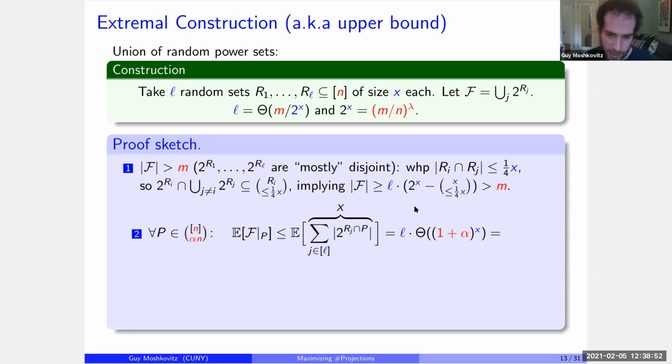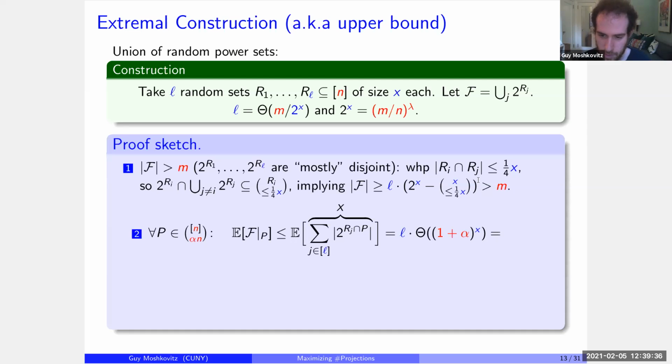And if you actually compute this expectation, it's not completely trivial. You will need a few minutes to see that. Then you will see that each term is actually (1 plus alpha) to the x. So instead of 2 to the x, which would be the full power set, the restricted power set is of size (1 plus alpha) to the x. Sanity check: if alpha is 1, so we're projecting on all the coordinates, we get 2 to the x, not surprisingly. And if alpha is 0, then we get 1 to the x, which is just 1, and that's just the empty set. So you can check that yourselves. And of course, by linearity of expectation, you get this for each power set. So L times the number of power sets, and this (1 plus alpha) to the x.